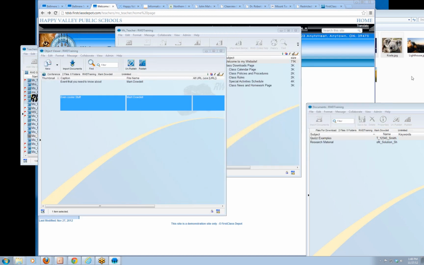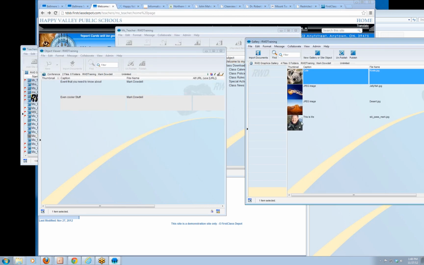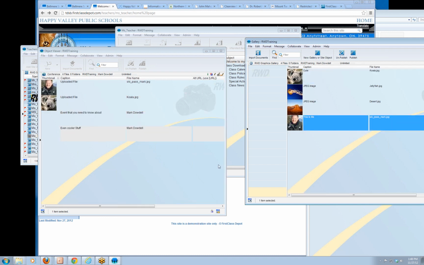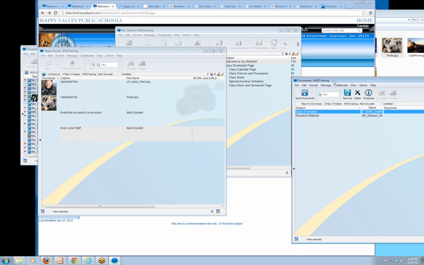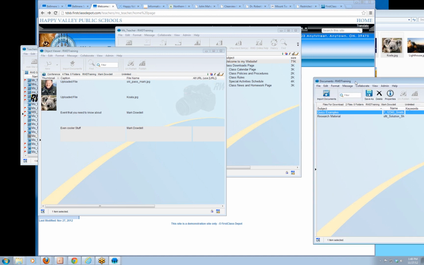Okay, so inside the object viewer here, I'm going to go get my calendar event and just make a copy of that into there. It could be the original, but I'm making a copy. Close my calendar, and I've got some images that I want to put in there. So I'm going to put 2 different images, and you'll see why. I'll put the koala bear and a slightly less cute version of a koala bear, me. And there's 2 images, and I think, did I have anything else? I can't remember.